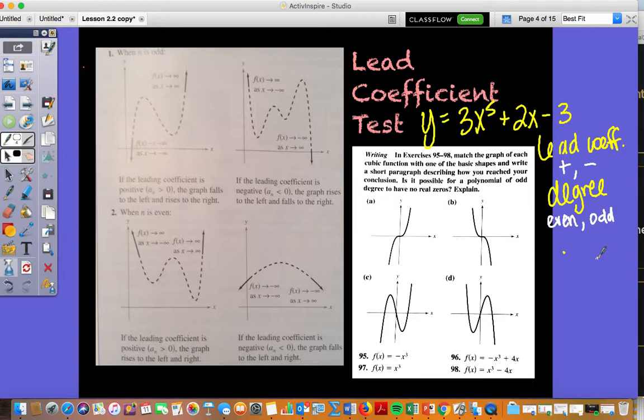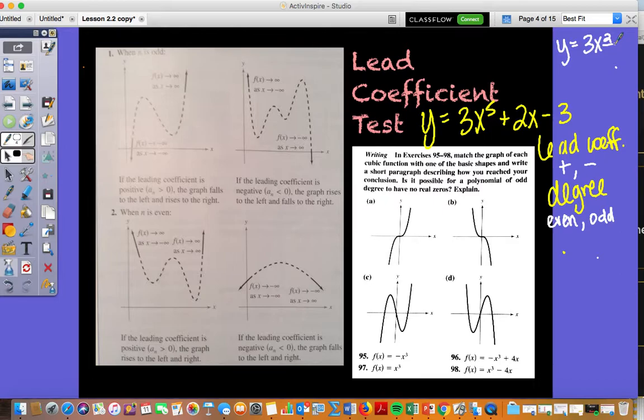So let me say that again. If I have a quadratic, I'll put it up here, that's y equals 3x squared. Would they both rise or both fall? They would both rise. Why? Because what is the degree or the highest exponent of this one in white? 2. So it is even. So they'll both either rise to the left and right, or they'll both fall to the left and right.